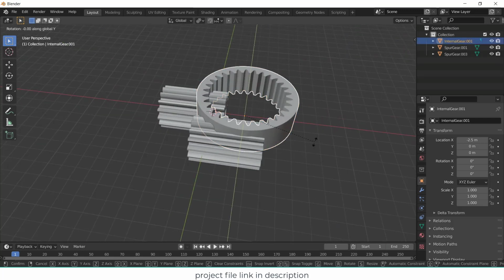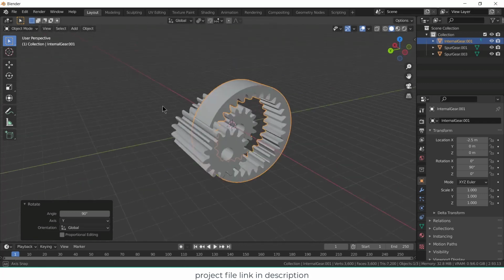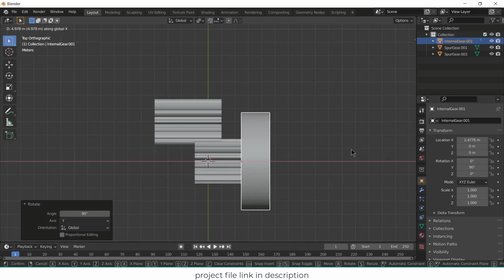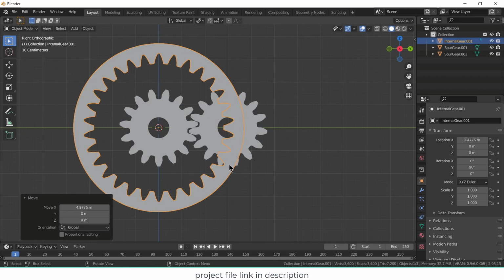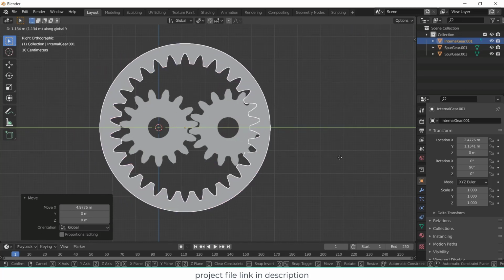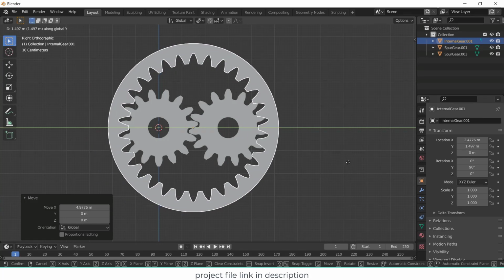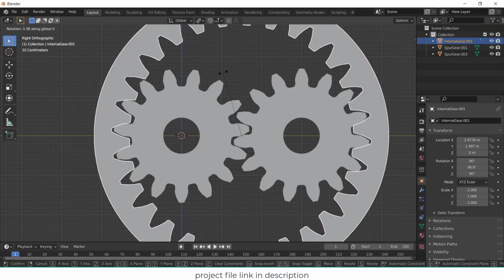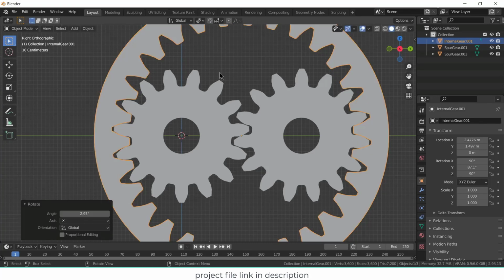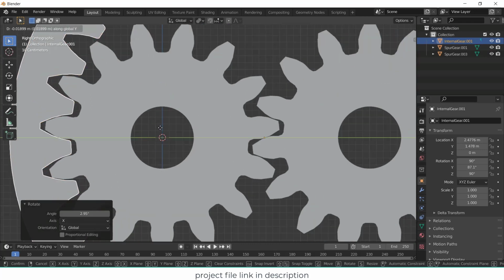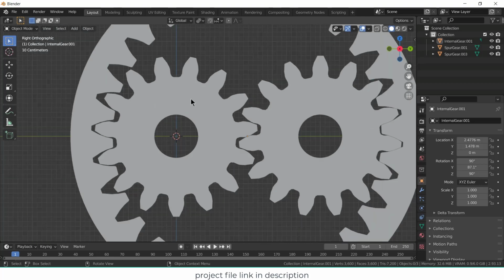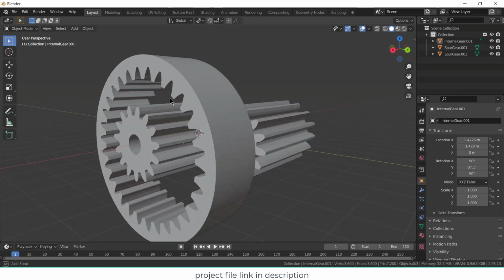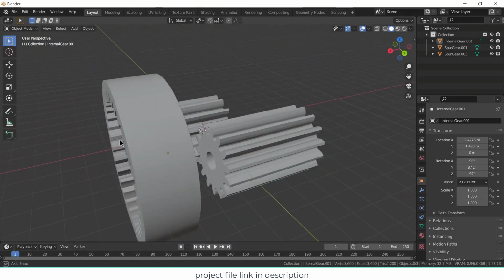Select this, press R Y 90. Press 7, press G, X and move it in this direction. Now select this, press G, Y and move it along this axis. Select this gear, press R, X and move it till you see that the teeth are aligning. G, Y a little bit. I can make it mathematically accurate as well, but most of my viewers I think will face issues as they are not from an engineering background. So as you can see, it looks quite good.